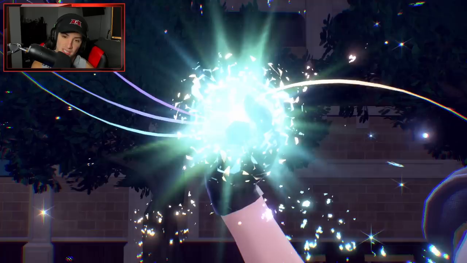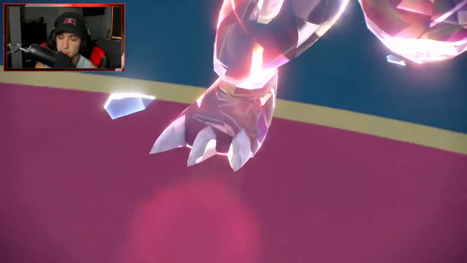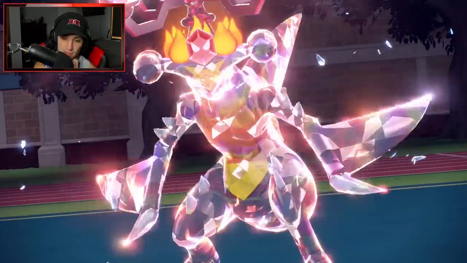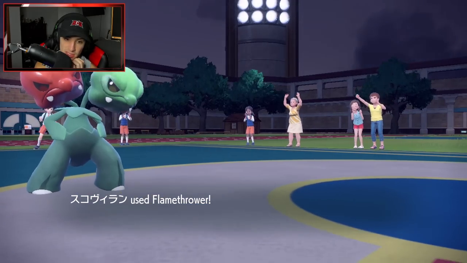There's the Terrasilization. I feel like that has to be ground, right? Most Garchomps just rip with ground. Let's see, what is it? It's going to be fire, so you have to go after my Rotom. I still have my Terrasilization, which is solid.